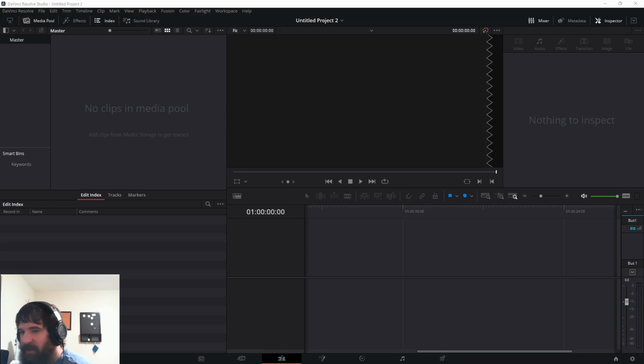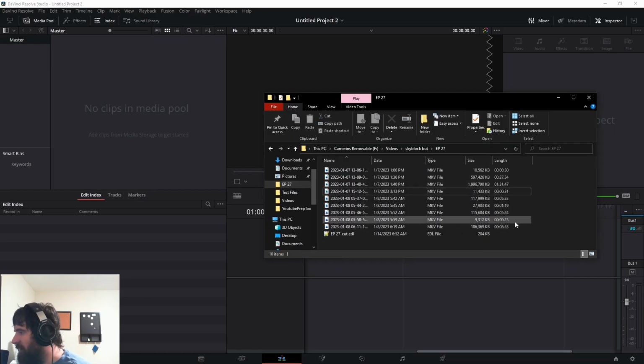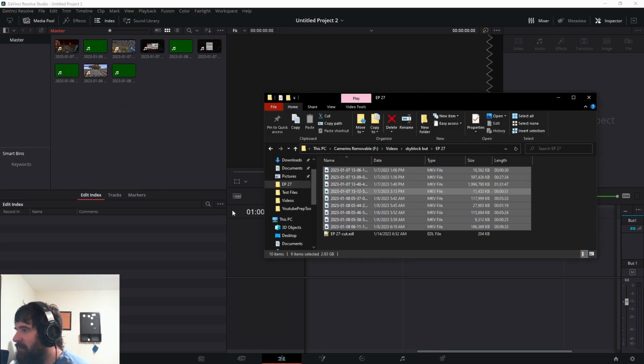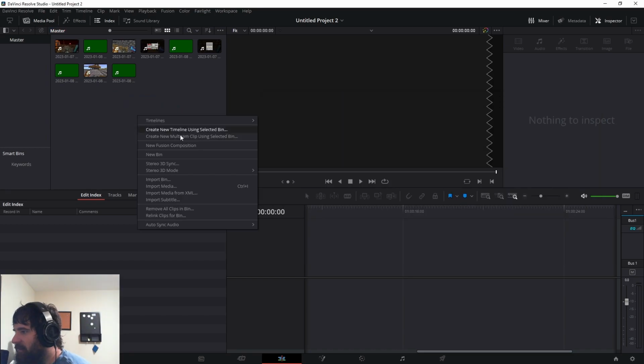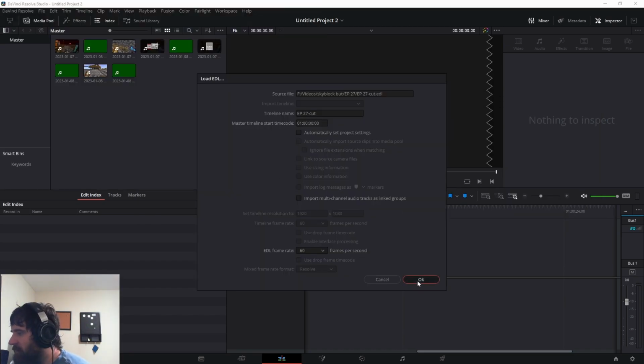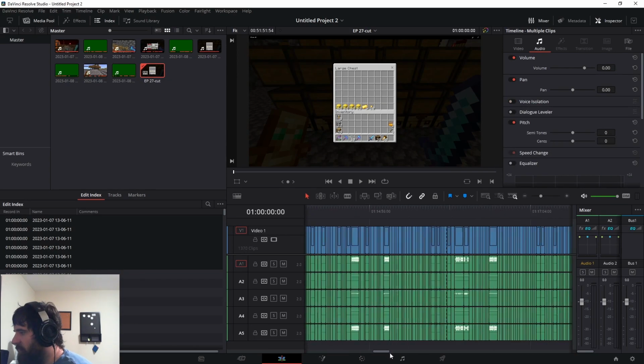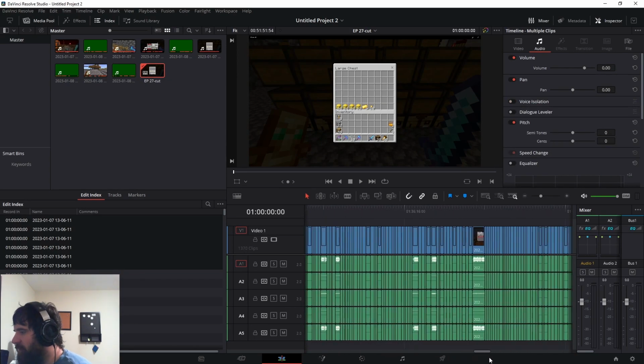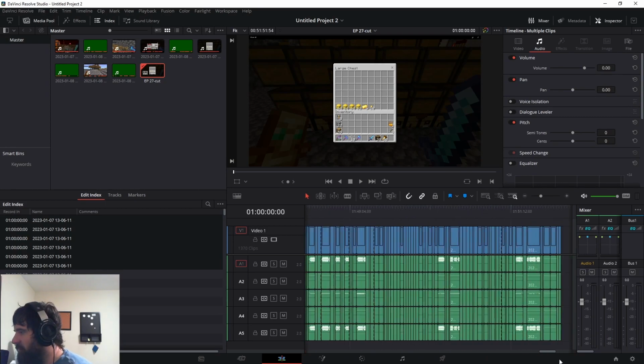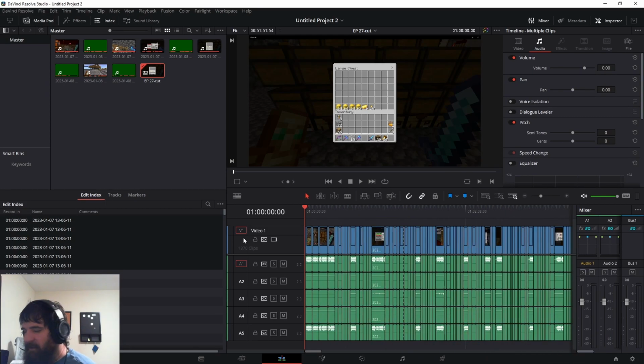Now, we have that folder. I'm going to delete the first EDL file we made, highlight all of the files that we had, and then import the timeline. And now you have all of your clips for all of your individual videos in one timeline that you can go through and edit. Now, this is not perfect. It's still going to get some little silent bits here and there that it keeps for some reason or another, but it is so much faster than doing this by hand.